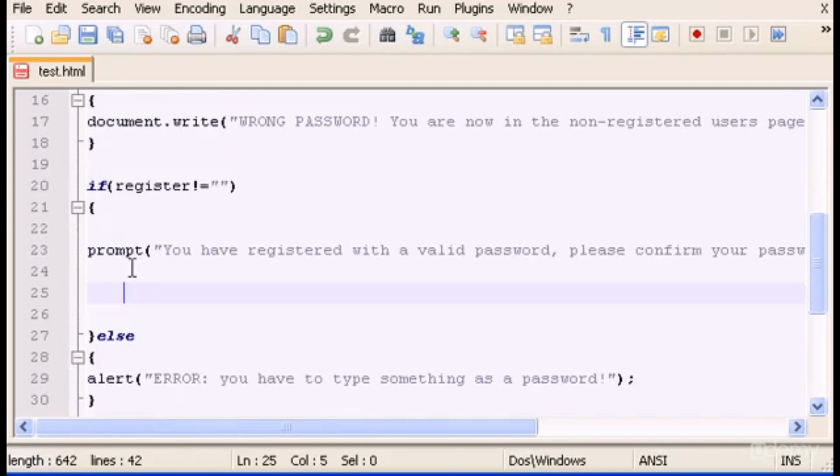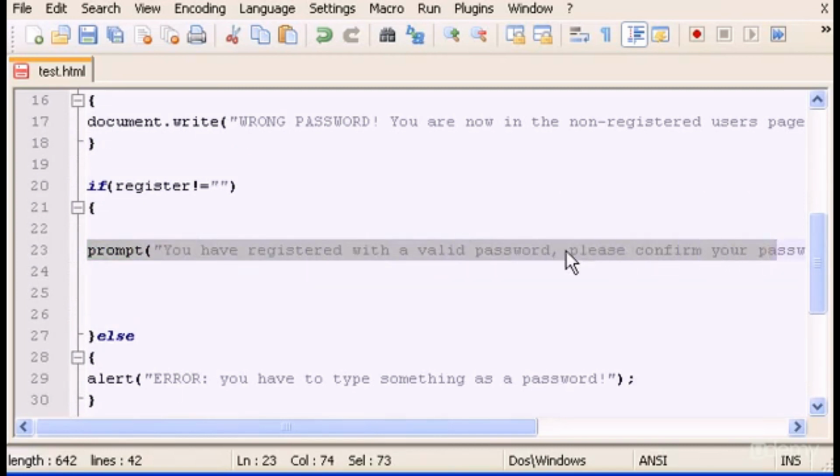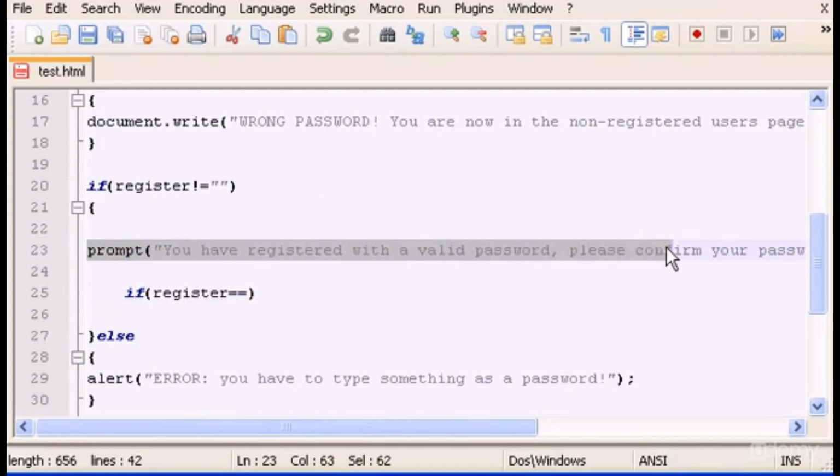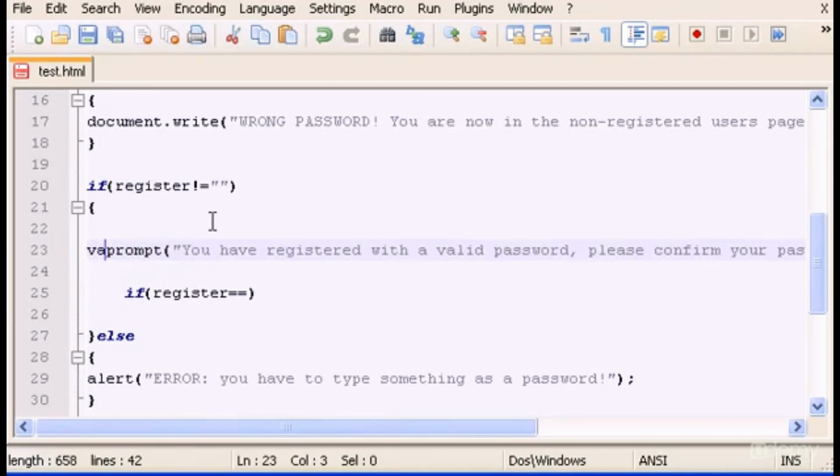After the second prompt we ask again for the same password, and we now need a comparison saying if register is exactly equal to this prompt here, and you know that to use the value that we type in this prompt we need a variable.